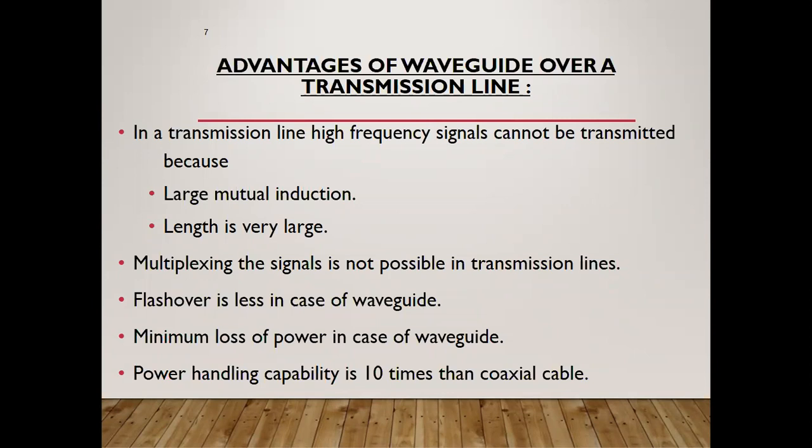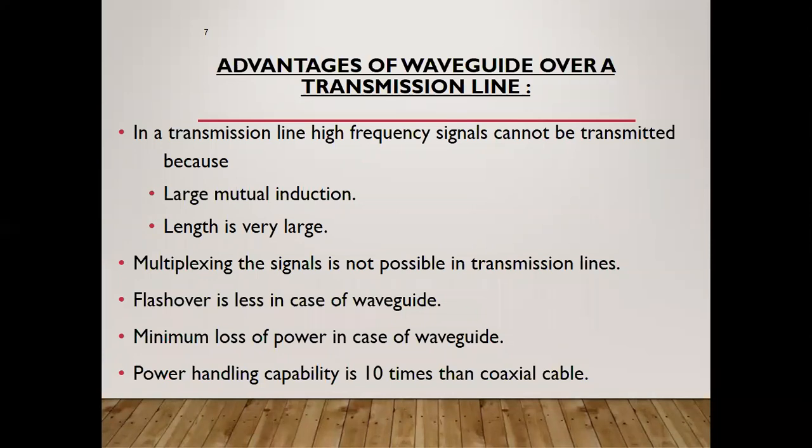If side by side coils are connected in the transmission line, definitely mutual inductance takes place. Mutually induced EMF will be formed. Already we have studied that in network analysis, that is mutual inductance, self and dynamic mutual inductance. If two coils are present near to each other, then from the primary to the secondary, the energy can be transferred. We can observe how the mutually induced EMF is formed from one coil to another coil, from the primary to the secondary. We have L1, L2, that we already studied in network analysis.